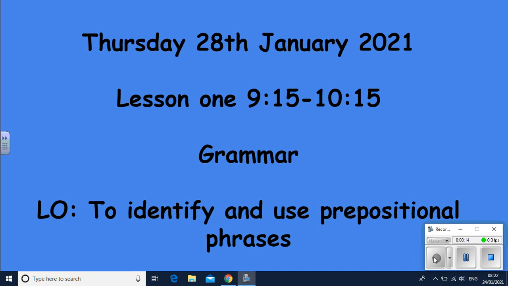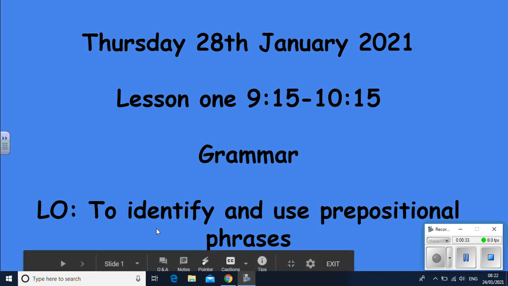We're going to do some work in our orange books, so if you could find your orange books, and write the long date and the learning objective. While you're doing that, pause the video and come back when you're ready. Okay. So hopefully you've written the date and the learning objective and you're ready. So let's see what we're doing today.